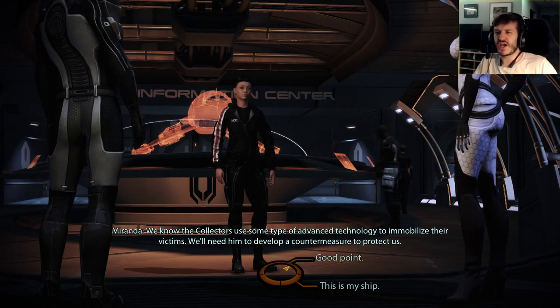Yeah, we'll go ahead and ask about all of them. The Turian disappeared a few months after you were declared dead. Even we haven't been able to locate him. Oh, Garrus. Okay, we already kind of know about Tali, so we won't ask about that. Let's ask about Ash and then Rex.